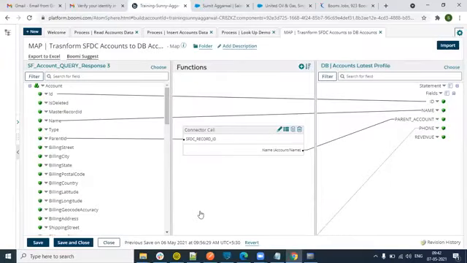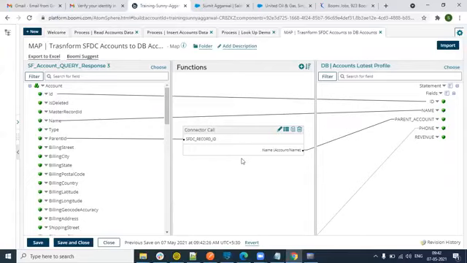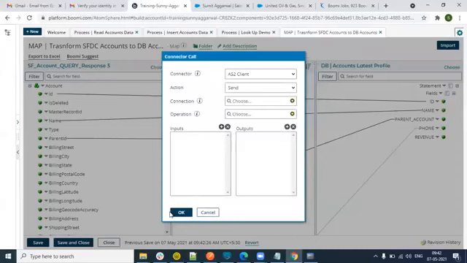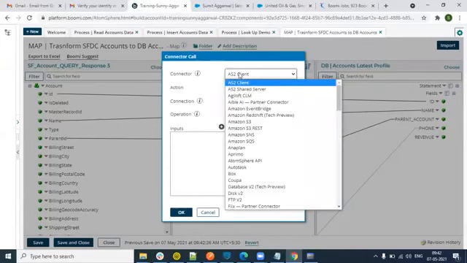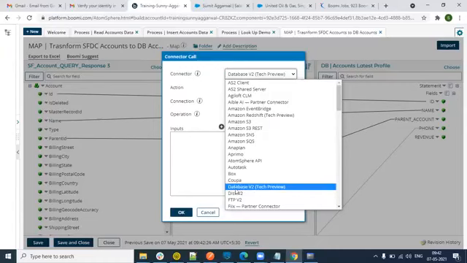Can we use connector call to pull the data from the database? A lot of people assume, like for example, yesterday I told you we can pull the data from Salesforce using connector call. A lot of people assume that when we go for the connector call option, I would get an option to select the database connector also. Even I used to assume at a certain point of time. Now, when you go to the connector here, they have given an option for database V2, which is again under tech preview.